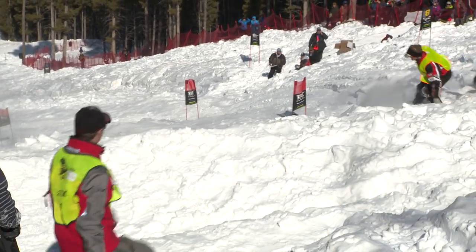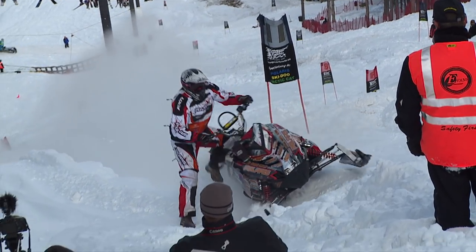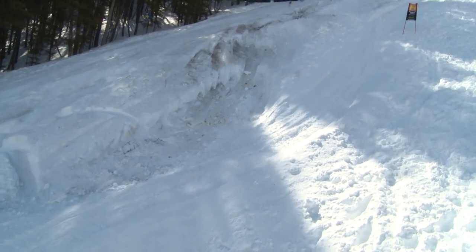If you don't like the hill, wait a minute, because it's going to change right in front of your face. Pretty soon a couple sleds will go through and then 10 will get stuck. It's super, super challenging. Jackson Hole likes to keep it rough and put on a show. I would say the funnest part about it is how trenched out the courses get and how gnarly they get.